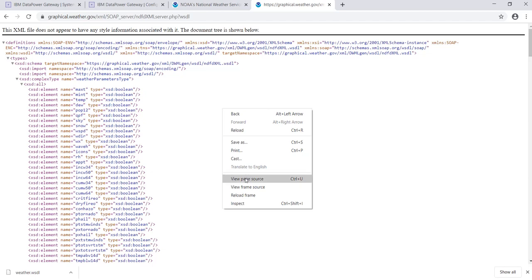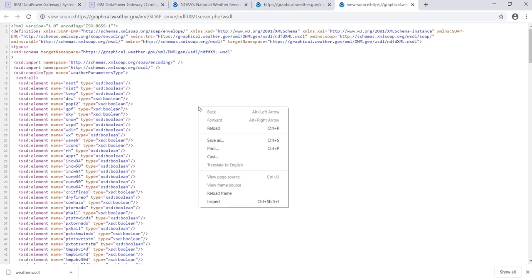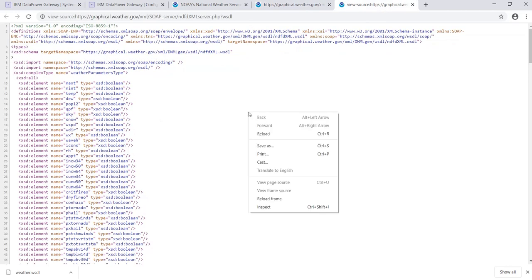Okay, so I'll click on view page source. Now what I'll do is right click, save as. I did so because here we can see that some information is available, so maybe your WSDL file can be corrupt and it will not work as intended. So I'm using this way. Here you can click on save as.